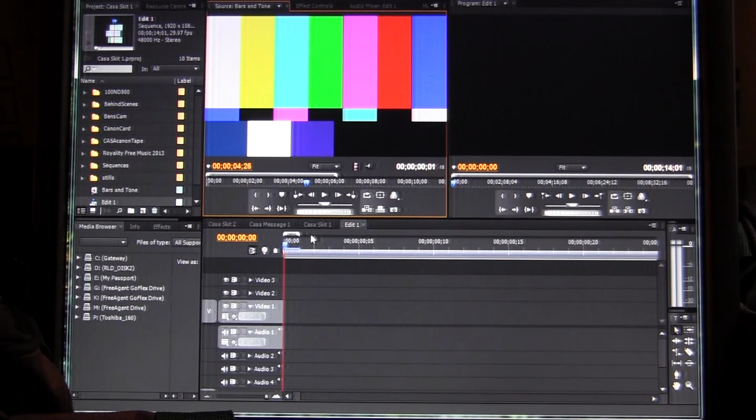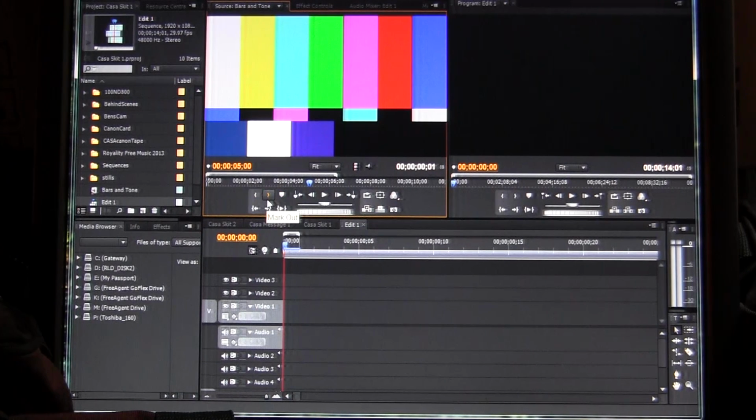These arrows are important right here, because you can go 1 frame at a time to the left or to the right. So let's say you're submitting a film to a contest, and they said they need 5 seconds of bars and tone at the beginning of your video. So here I'm at the 5-second mark, which you can see right here. Now that shows what length this is at. Over here shows you how long the video is, and it's 1 frame because I haven't told it to be longer than that.